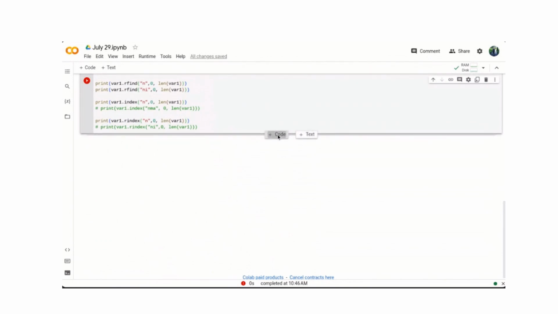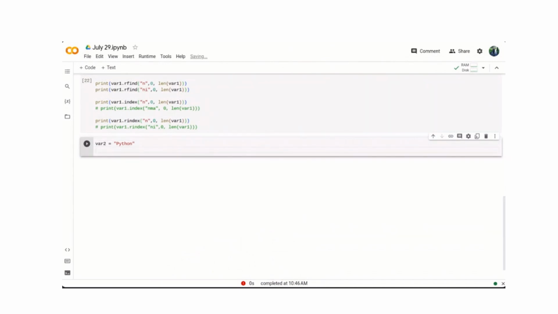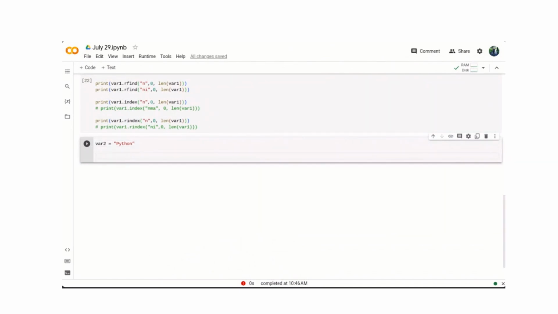Let me open another code block from here. var1 we have. Now let me declare another variable var2, to which let me assign Python. Now this Python, we know that it has alphabets only. So if I call the isalpha function, it will simply return true.